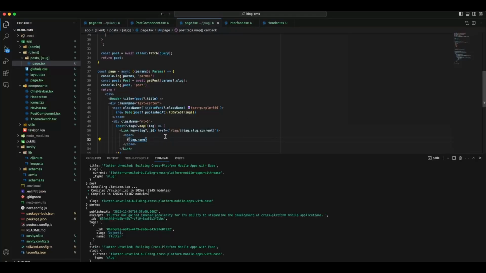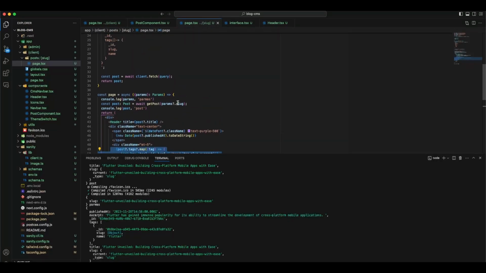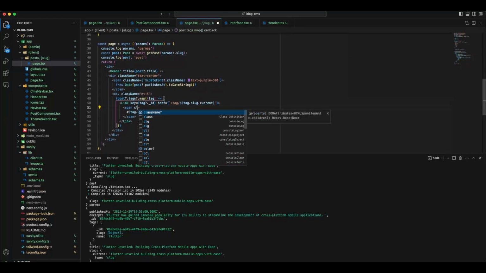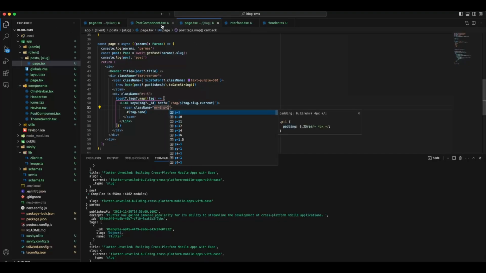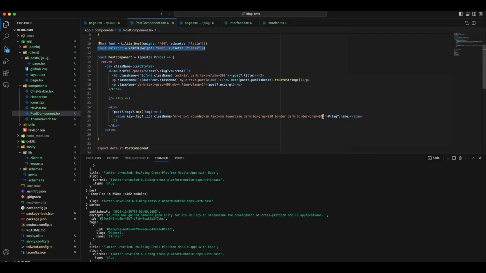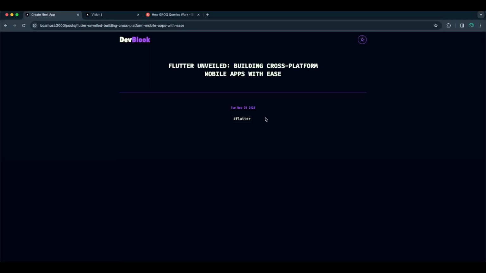We'll add some styles here a bit. Just a reminder, we were able to loop through all these tags because we resolved this field. Okay, now let's add some classes. Class names. Let's go with margin right. Actually, guys, you know what? I'm going to go to the, let me just see where, yeah, this one. Basically, these are the same classes. We can later create the component for the tag. But for now on, this is fine. Okay, save. Yeah, this looks very, very good.